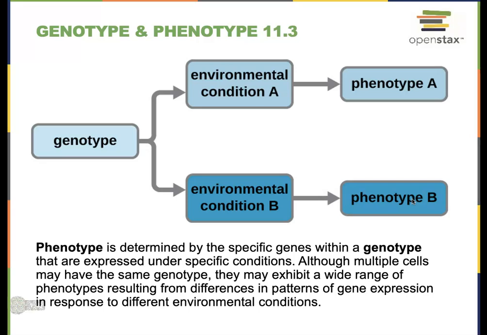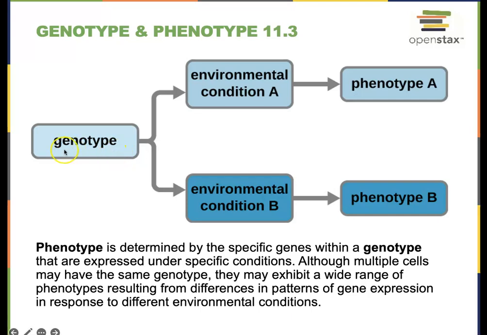So think about the genome as a library of all the information there is. And then the phenotype is like, what information are you accessing from that library? What genes are you going to express that make proteins that will make the cell do different functions or look differently? And in turn, the organism may look different and function differently. So the environment can actually influence what genes are being expressed or not expressed.